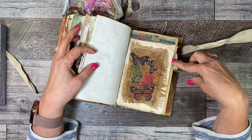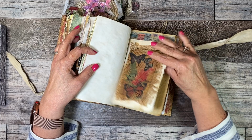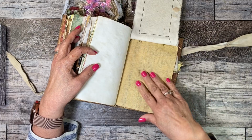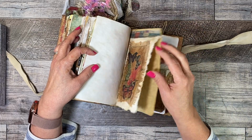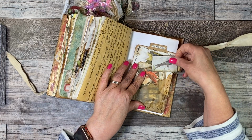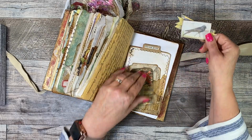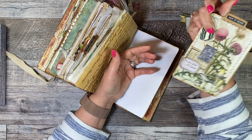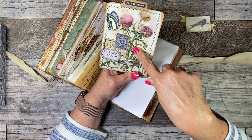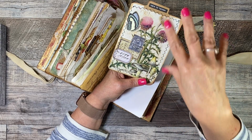This is another flip, and it has butterflies and burlap. And then this is just some white cotton duck material. And this is just parchment paper underneath. That's the other side of the parchment paper. This is an altered paper clip that has this little bird and some ribbons, and then it has another one of the altered Project Life cards. Again, this was taken out of a book, and then layers were added on top to give it dimension.